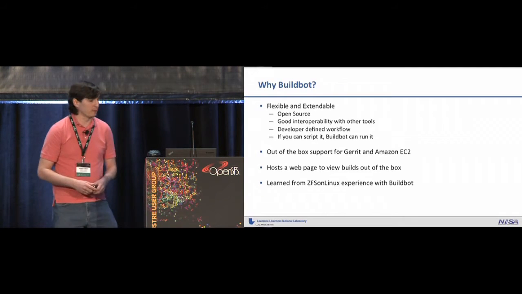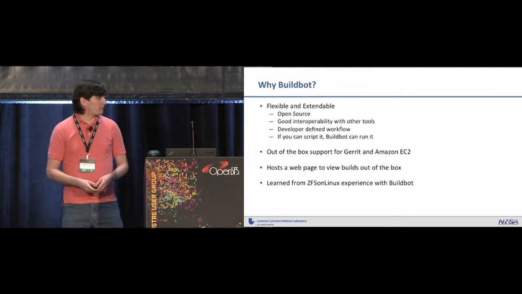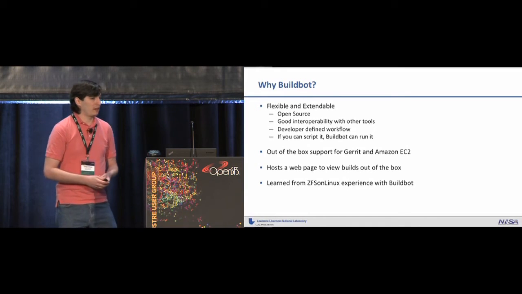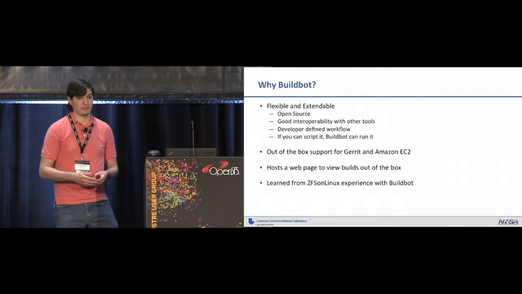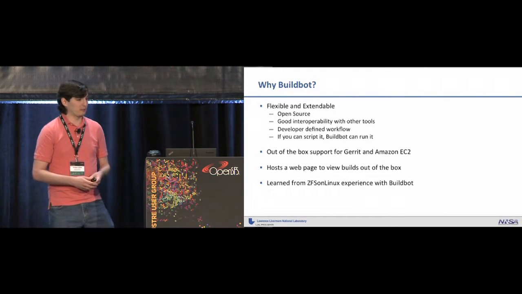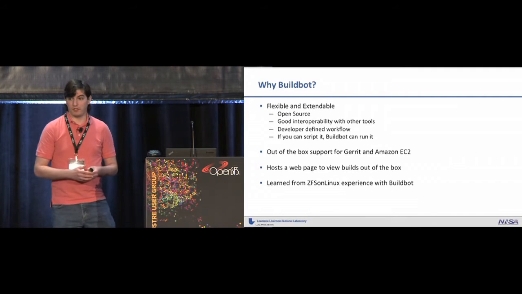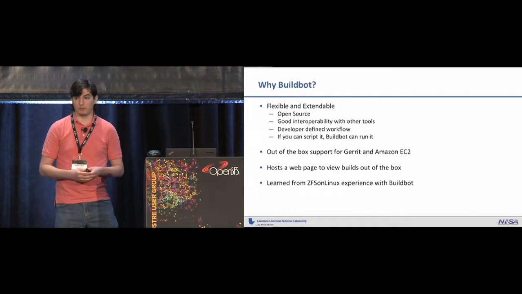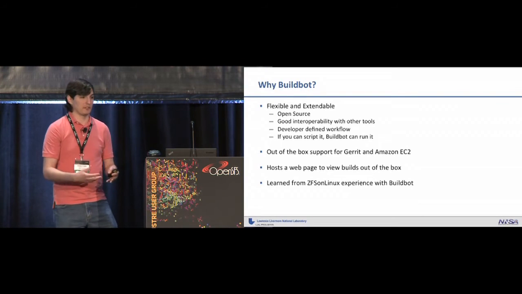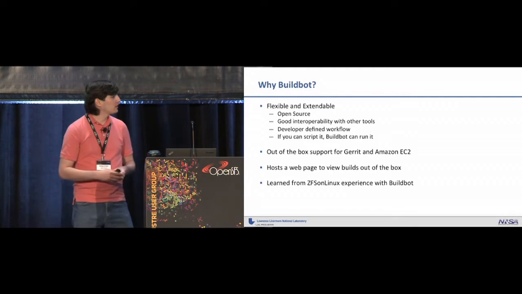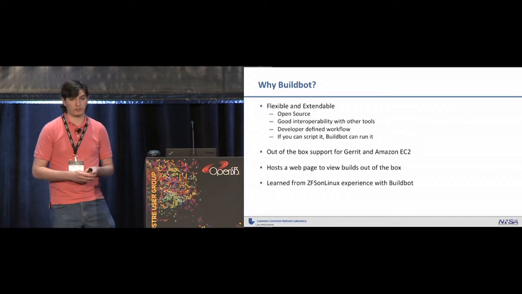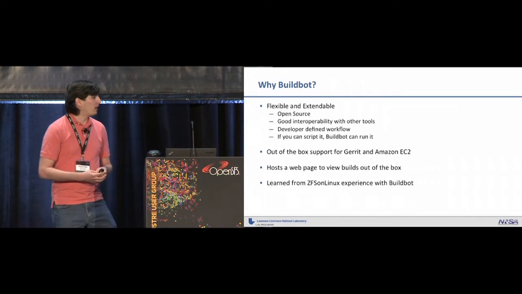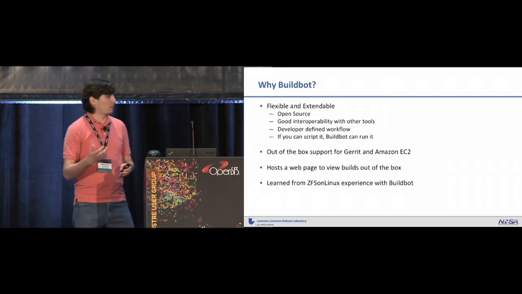So why did we choose BuildBot? Well, it's flexible and extendable for a number of reasons. It's open source, the code's out there, the community's active doing bug fixes, and we've been finding bugs, and we plan on releasing those upstream as well. There's good interoperability with other tools. There's functionality for Git, Gerrit, and such. It's a developer-defined workflow, so it's a little more complex than just having a GUI where you put in these steps and then the build system decides what to do. It could be as simple or as complex as you want. And as a general rule, if you can script it, BuildBot can probably do it. So that was handy. It's very general purpose.